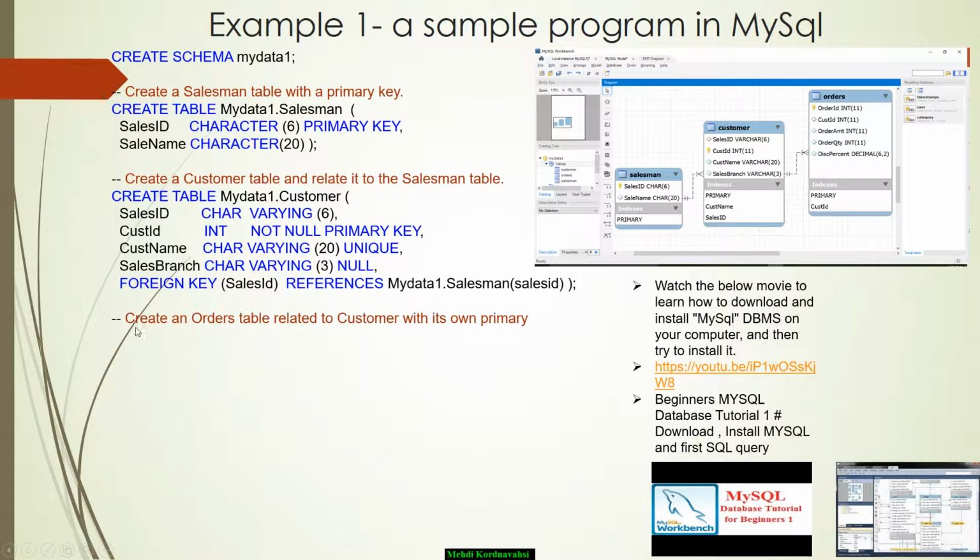And the next is again a command, an inline comment: create an order table related to customer with its own primary key and some business rules such as defaults and checks. Let's see.